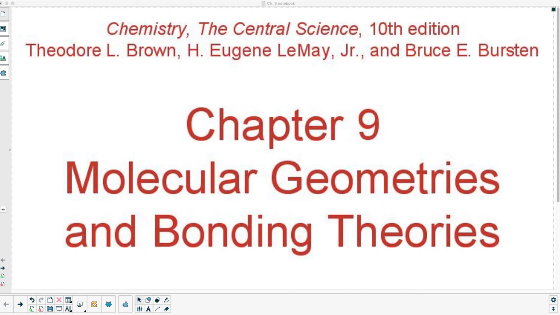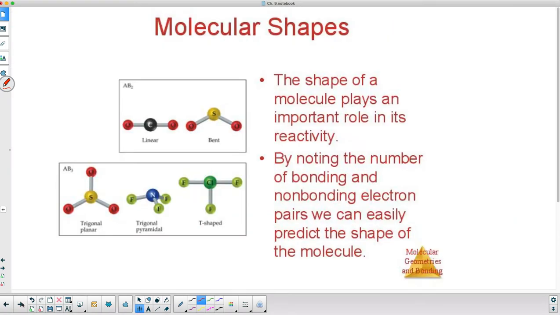This is Chapter 9, Sections 9.1 and 9.2. This is all about the geometric shapes of molecules. This is not going to be an easy part of the chapter, so let's dig into it. We've got 5 basic shapes, and it's going to be an interesting story to see how they all fit together. So let's continue on.